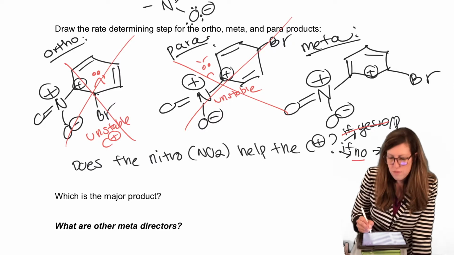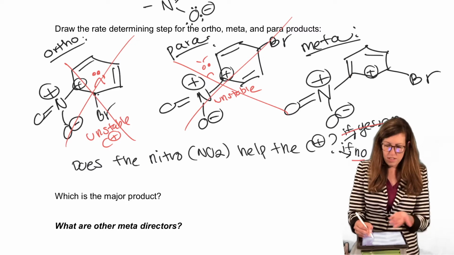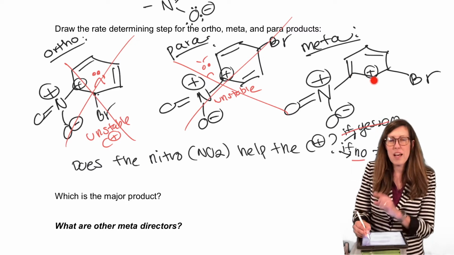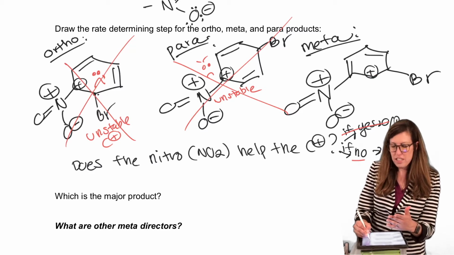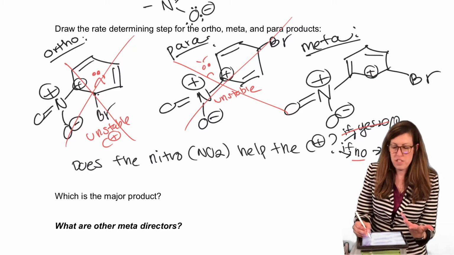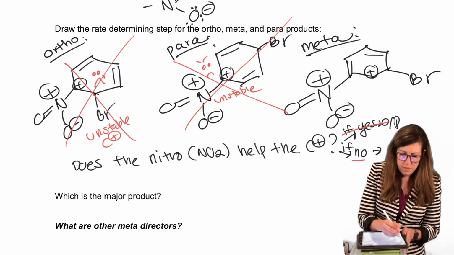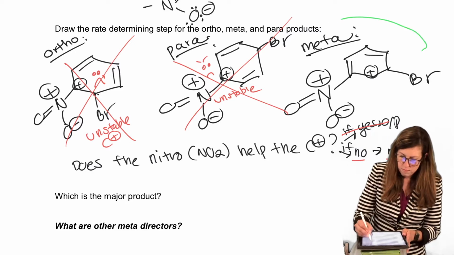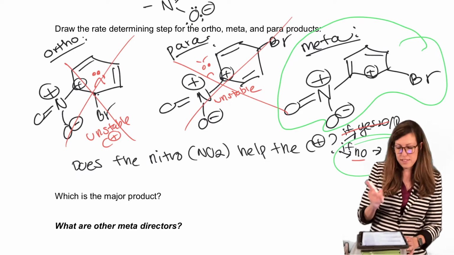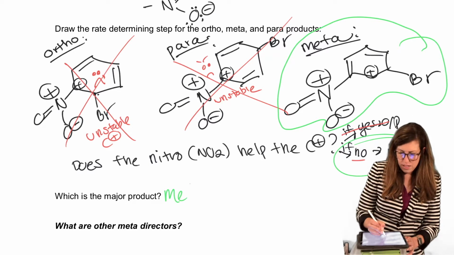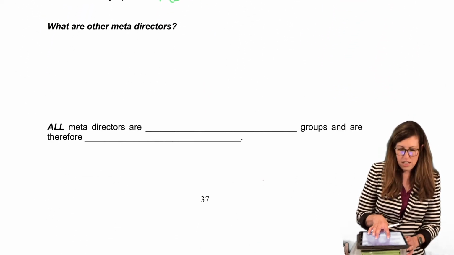So it did not help, so therefore it's meta by default. Meta doesn't make it better. Look, see how meta is not helping, but the carbocation is not as unhappy. The carbocation is just secondary, but it's not attached to anything that makes it even more electron deficient like the nitro would. So stay away from the nitro if you have a carbocation, which means meta is the only way to go. Okay, so when we have the summary, when we have electron withdrawing groups, we will have the meta product only.